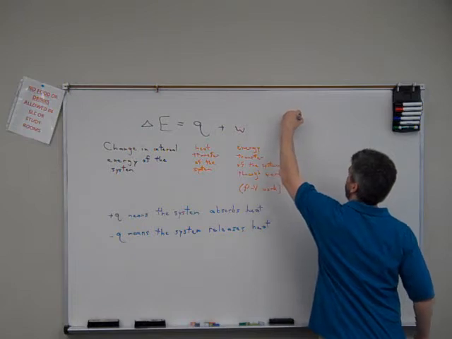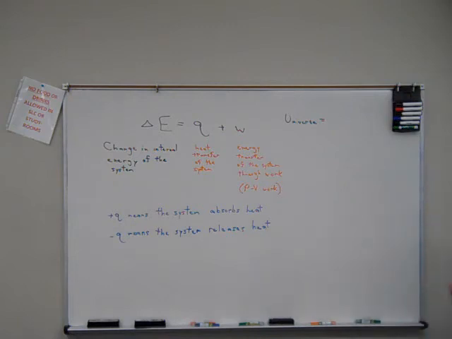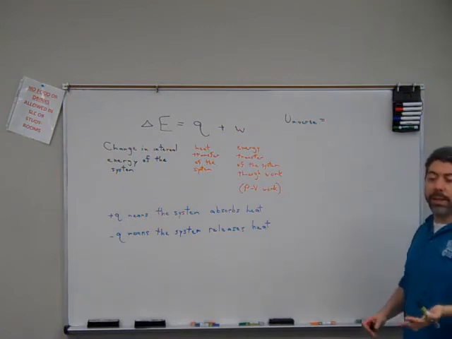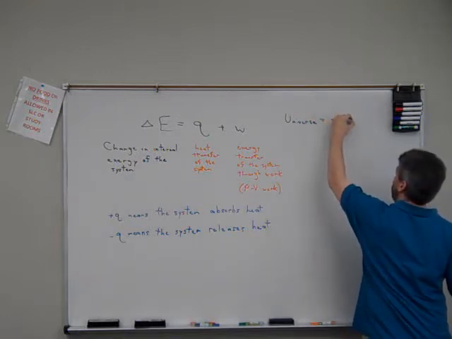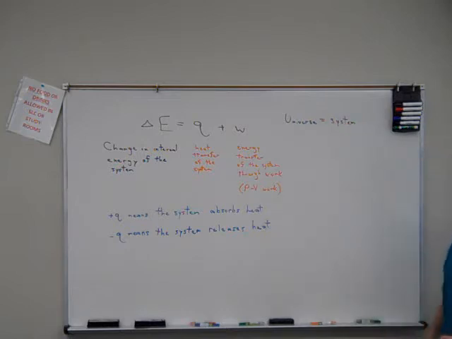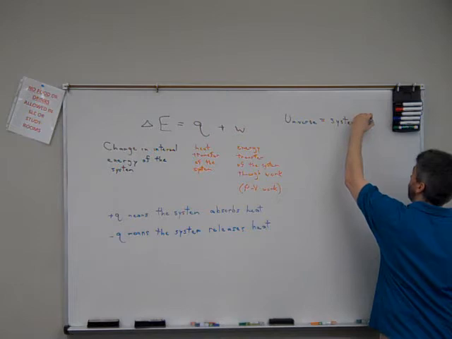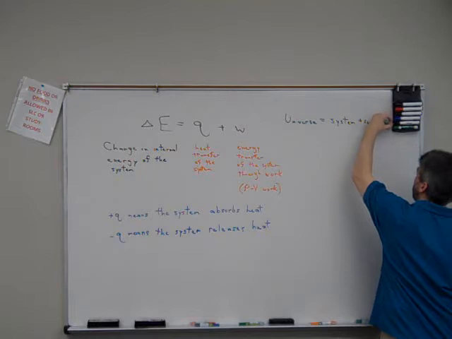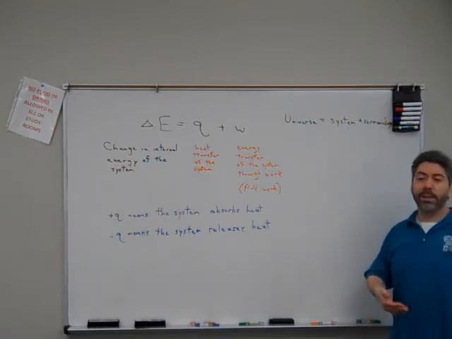So the universe, the entire universe in which we live, in chemistry, we like to divide the universe into two things: the system, and this is the part of the universe that we're looking at, the part of the universe that we care about, where the chemical reaction is happening. We're looking at what's going on, and then there's the surroundings, which is pretty much everything else. Okay. So the universe is equal to the system plus the surroundings. System's what we're looking at, that's what we care about. The surrounding is everything else.